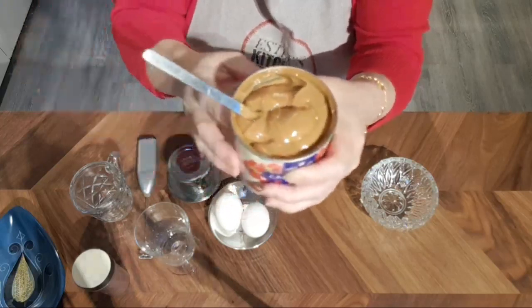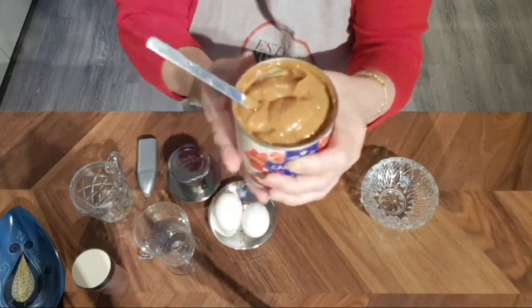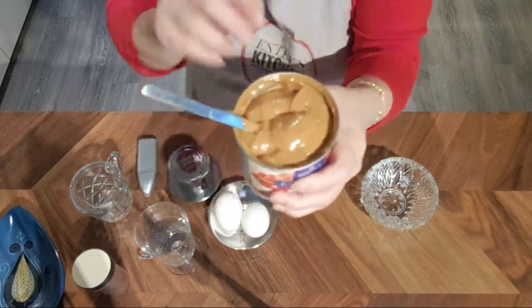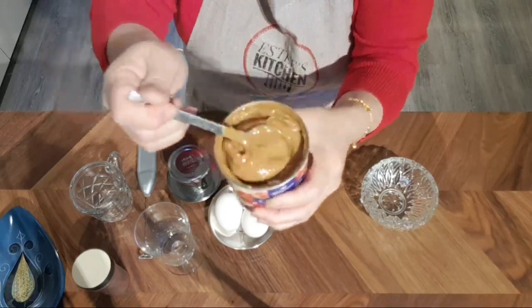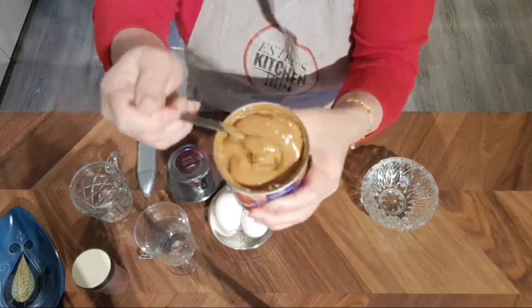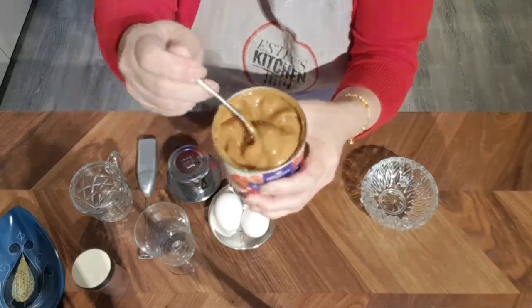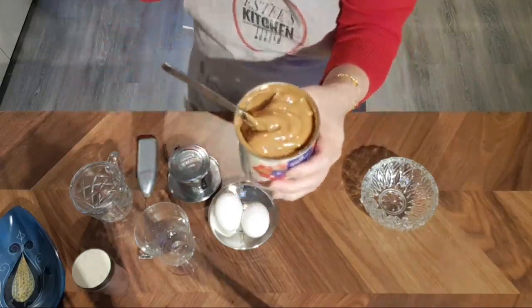Just boil the condensed milk with a water bath. I think it was like 1 hour or so, and then you open up the can and it becomes like this. So very yummy. I find that the taste of this condensed milk is much nicer than the white one. So we're going to try and use this.